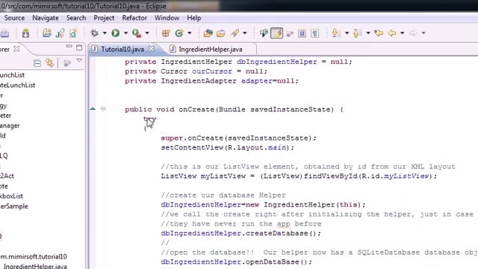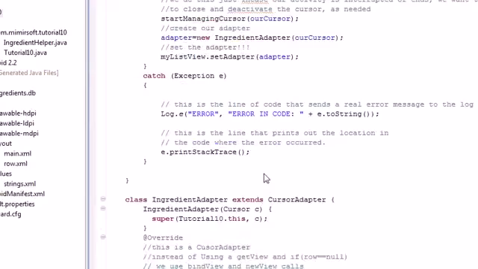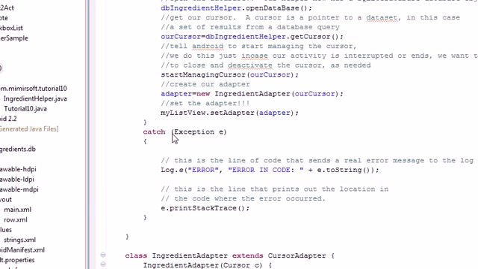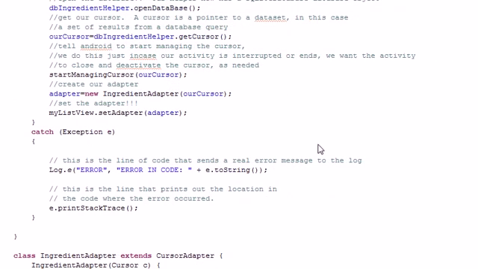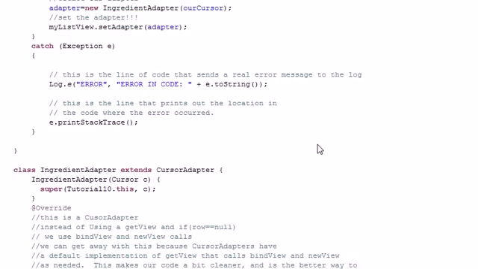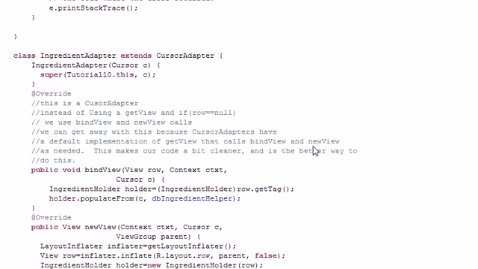We've also, just for testing sake, included this inside a try block just in case we get some errors. We can catch the exception and then toss it out to the log file. This is not really necessary, but it's kind of nice to have. Occasionally, especially working with databases and XMLs, a lot of those errors do not by default get thrown to the log file, so it might be a little bit difficult to diagnose those.